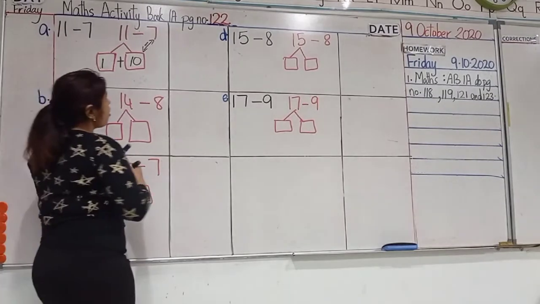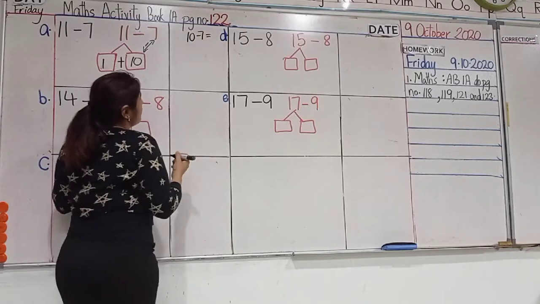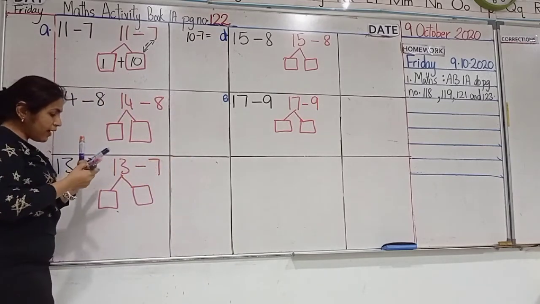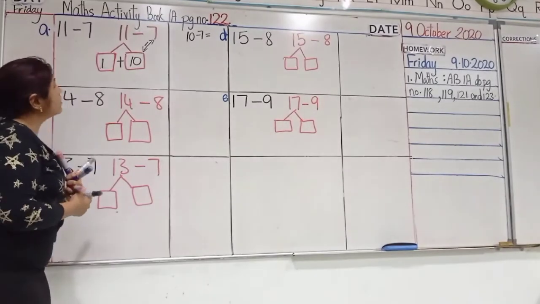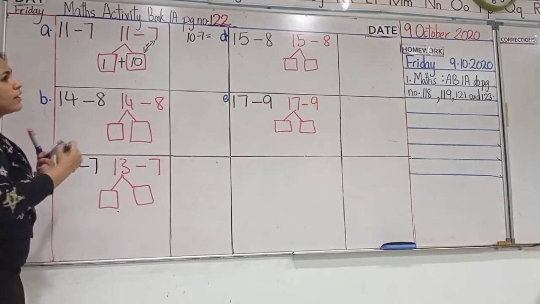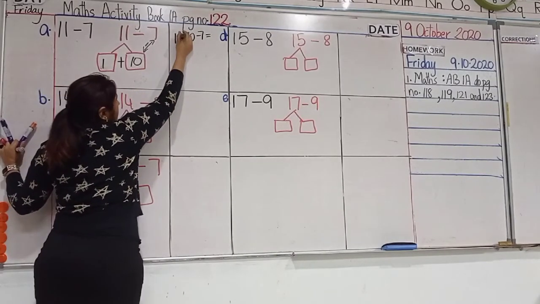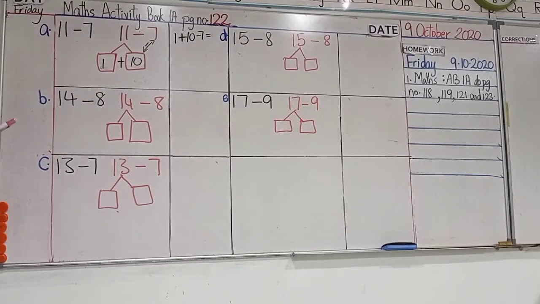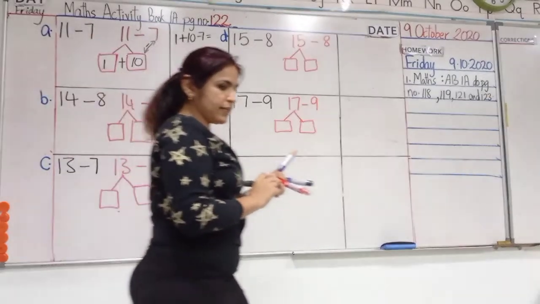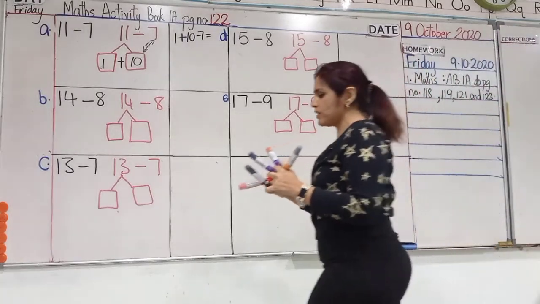If I'm not wrong, your book has 10 minus 7 only. Am I correct? Yes. So what I want you to do, can anyone guess? Yes, Aisha? Write down 1 plus 10. Correct. So I want you to write this 1 plus right before the 10. Do it now, please. Quickly. Write down 1 plus. Done. Quickly. In front of number 10, write down 1 plus. I know it's a very small area there, but you squeeze in.